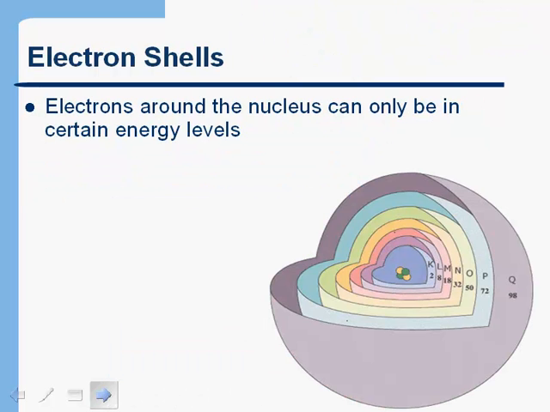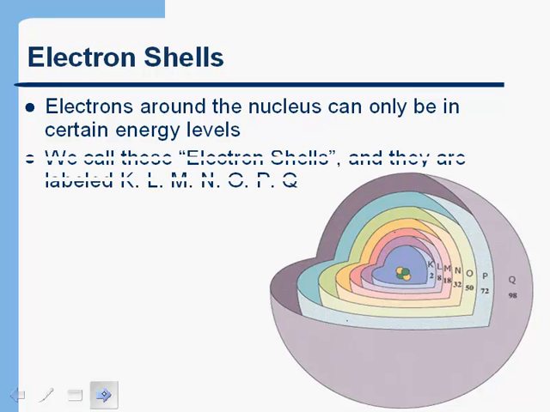Let's talk about how the electrons are organized in an atom. It turns out that electrons can only be in certain areas or be at certain energy levels inside an atom. And we refer to these areas or energy levels as electron shells. Electron shells historically have been labeled in the following way. The inner shell is K, then L, M, N, O, P, and Q. So those are the different shells that electrons can be in.